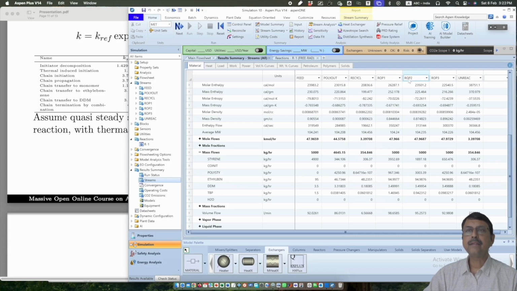This is the reactor output 1, this is reactor output 2, this is reactor output 3. And the reactor output, through the first reactor, we have got only 967 kg of polystyrene. That goes up to 3003 kg per hour of polystyrene, and that increases to 4250 kg of polystyrene. So that is how the amount of polystyrene increases from the first reactor to the second reactor to the third reactor. Maybe if we have a fourth and fifth reactor, probably it will be more refined, but it is not needed because probably it will not be cost effective.